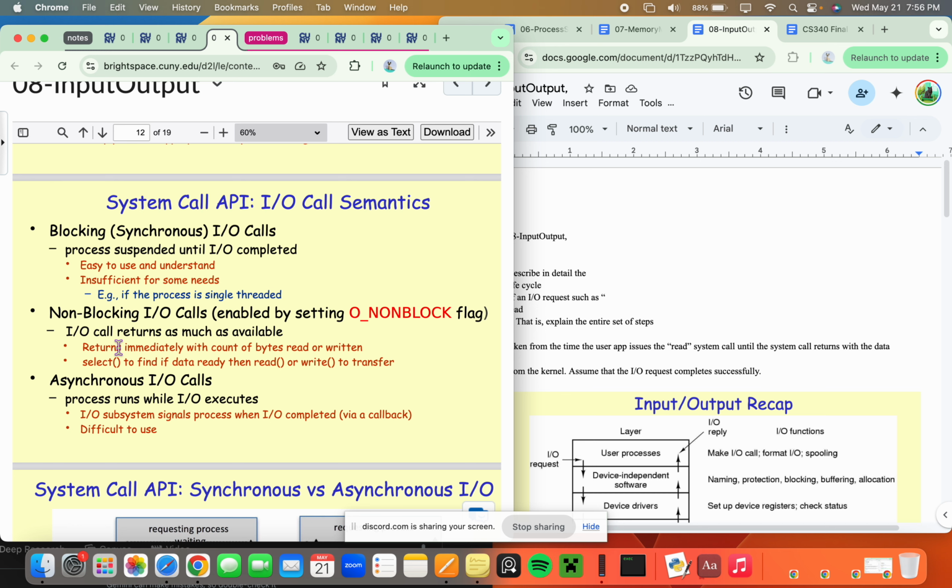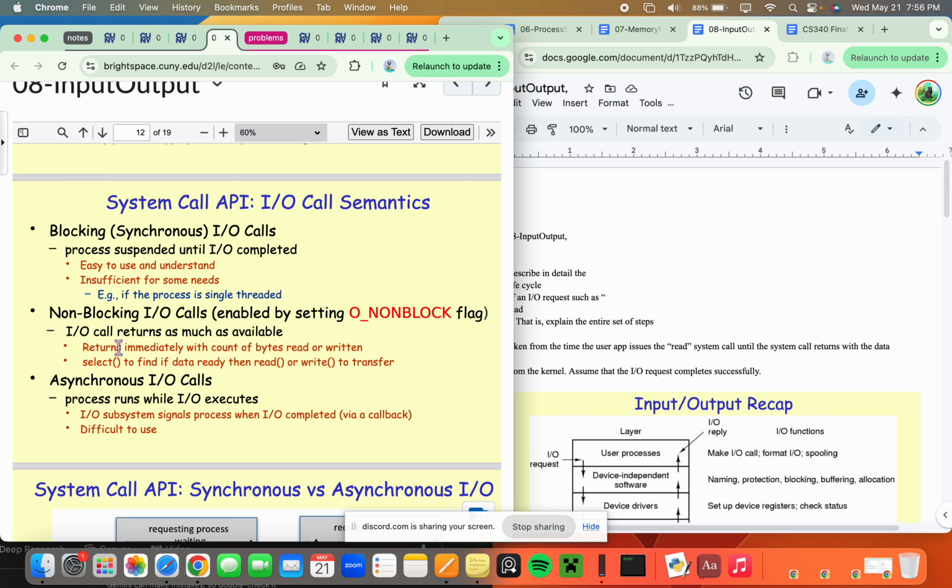While you have your garlic knots, you're doing some stuff, maybe some work, and you call up again: is my pizza ready? They say, sorry about that, still no. So you continue. Again, you're not blocked. You're not just sitting there doing absolutely nothing. You're eating your garlic knots. Finally you call up and it's ready, and now you can get it. So that's non-blocking.